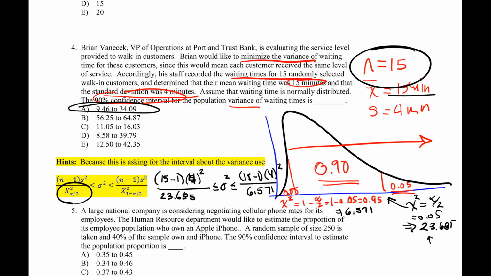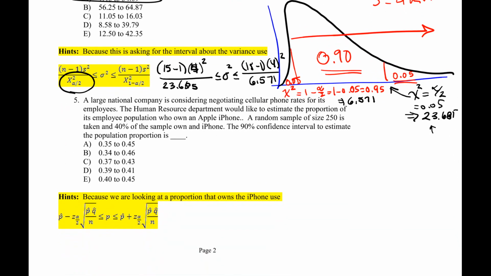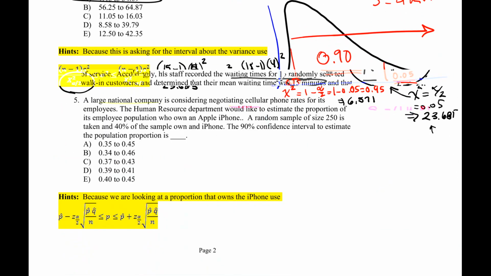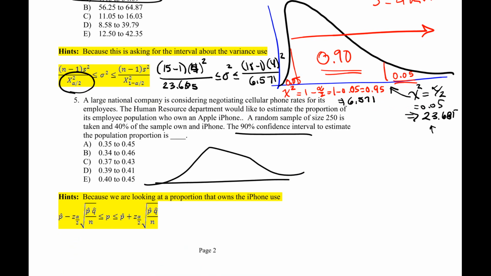All right, next item up for bid. This is a proportion. So we want a 90% confidence interval. Now, that was a horrible looking graph, eh? 90%. So that means these tail values are going to be 0.05 and 0.05. So I'm looking up 0.05 in my table, and this is the 1.645. I plug in everything it gives to me.